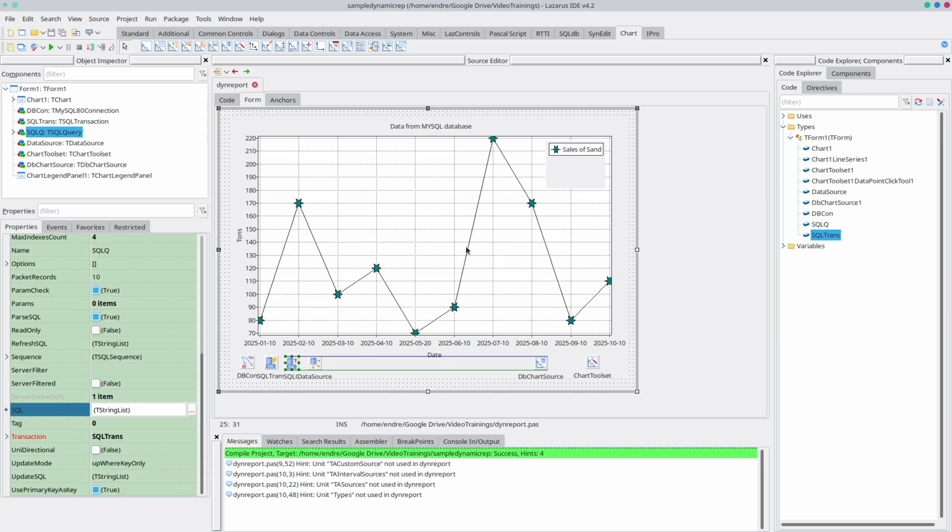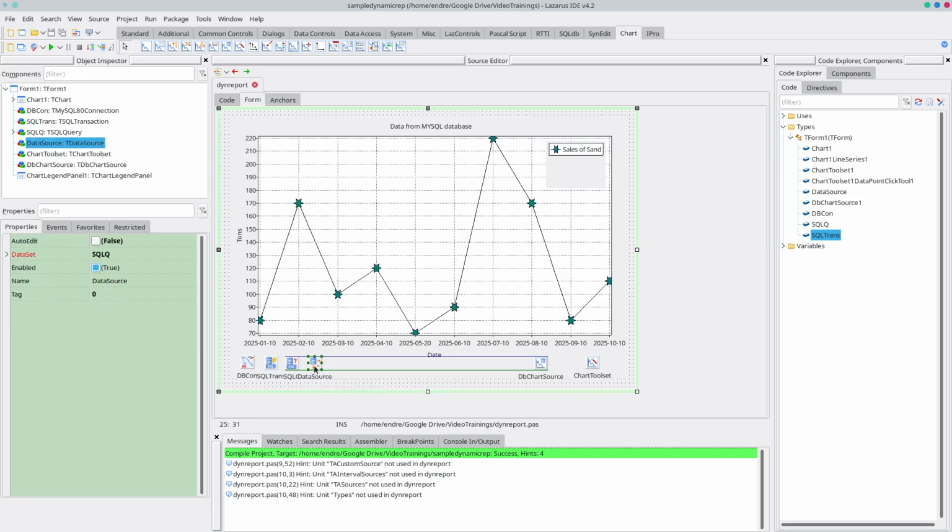So here I forgot to mention that of course you also need to have a data source, because every data-aware element takes the data source, which is actually linking the element to the SQL query itself.